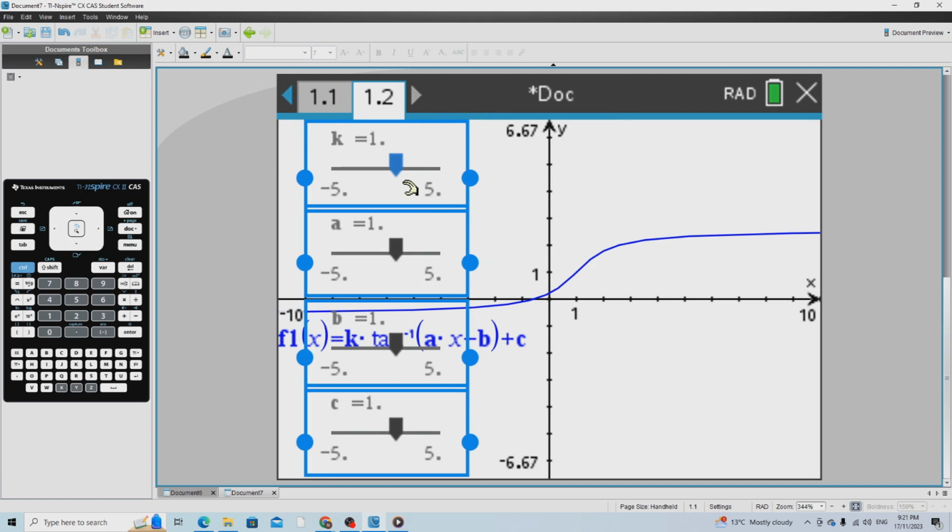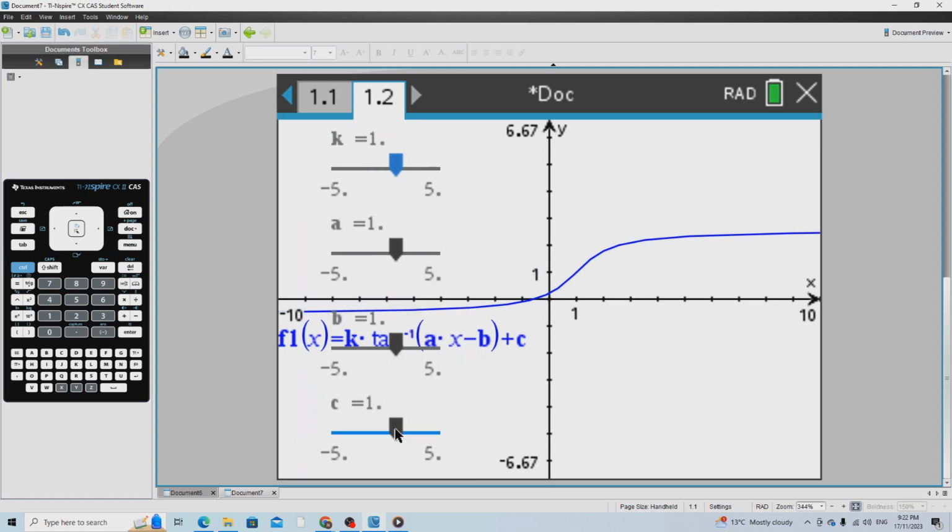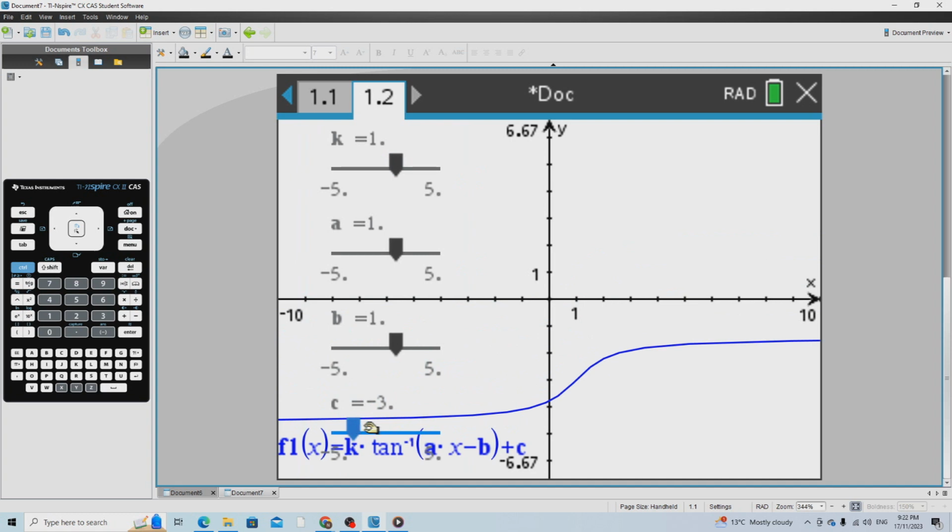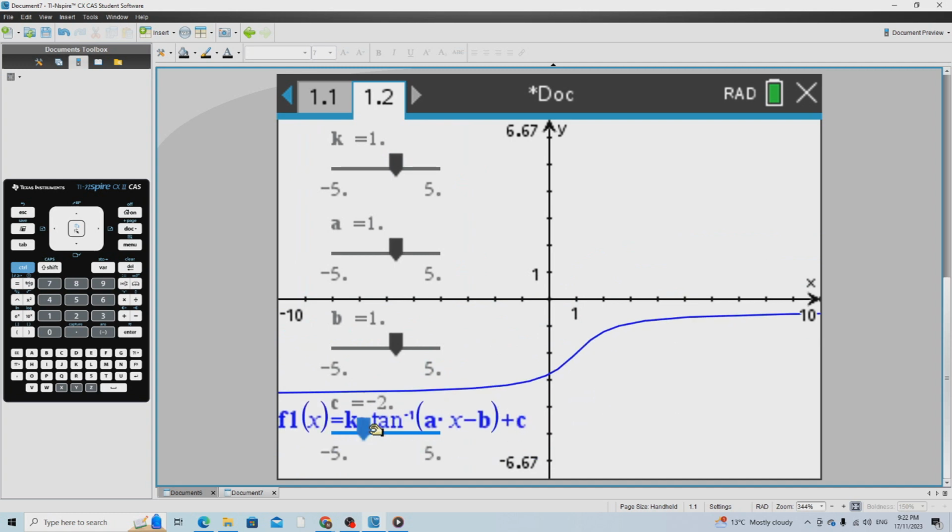We graph this. All right. So we said that k is 1, and a and b are elements of all reals, so they can also be 1. And what about c? We said c must be less than pi over 2, so let's try to put those to the negative. Absolutely wrong. When c is less than pi over 2, we are getting f of x to be less than 0, but we want f of x to be greater than 0, so that's wrong. What about the next case?